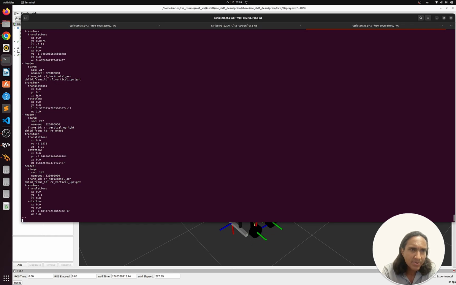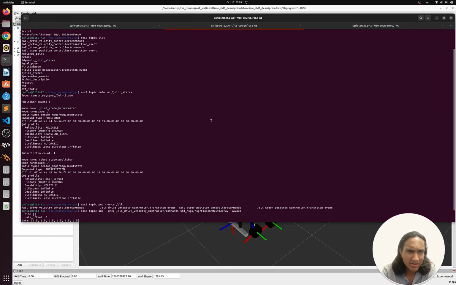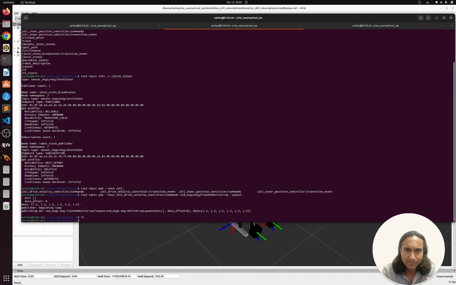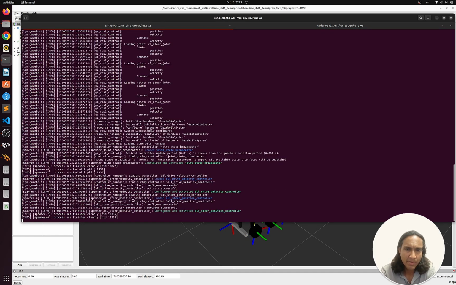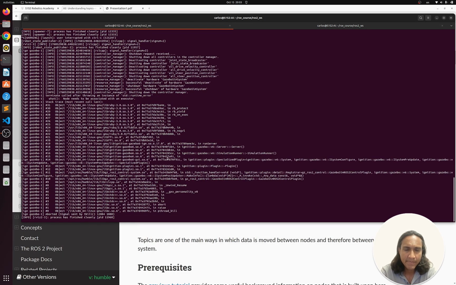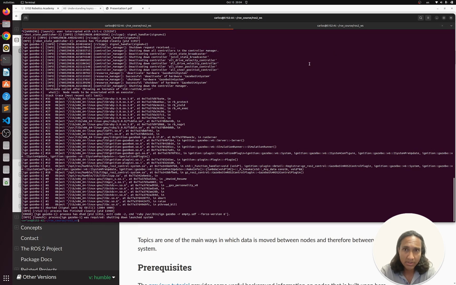You can see some of the joints being published, and you can see how they're rotating. Some of them are rotating, some of them are translating. I think they're rotating. So yeah, you can see the TF. That's why you can see the wheels spinning in RViz, because the TF is being updated by the robot state publisher. Anyway, so we can confirm that everything is working. We can control our robot.